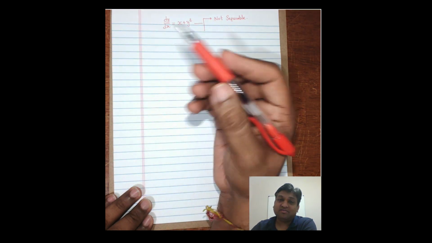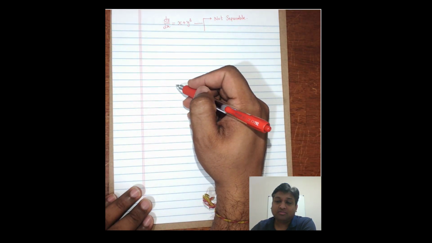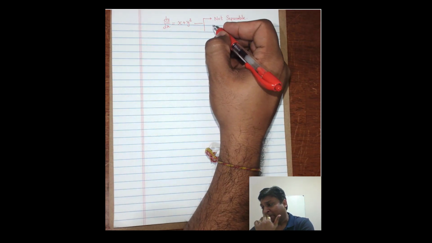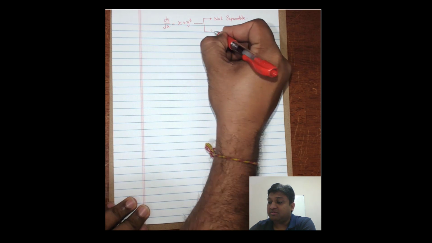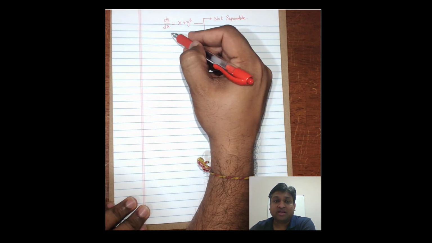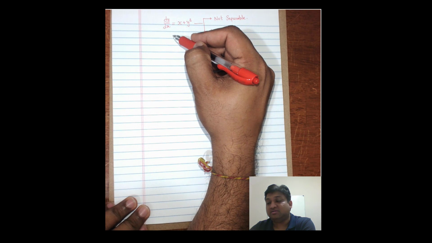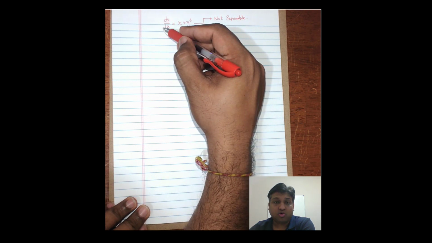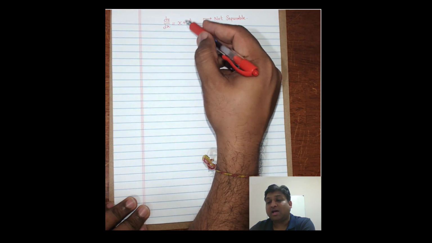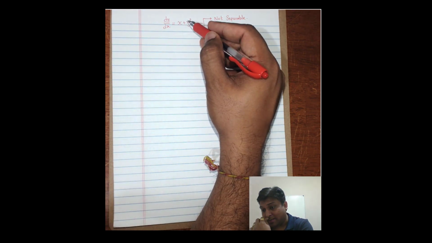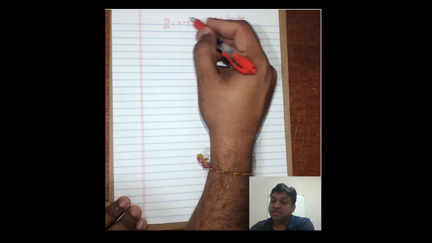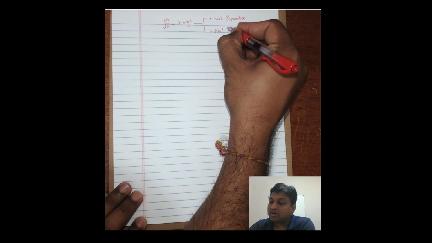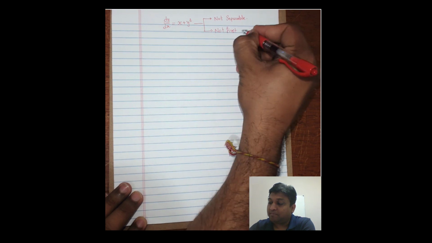Is it a first order linear differential equation? The answer is no. Remember what I said about first order linear differential equations? It's a differential equation that is linear in y and its derivative. So the highest power of dy by dx, you want it to be equal to 1, and the highest power of y, you want it to be equal to 1 as well. Unfortunately, that is not the case here, so this is not a first order linear DE either.